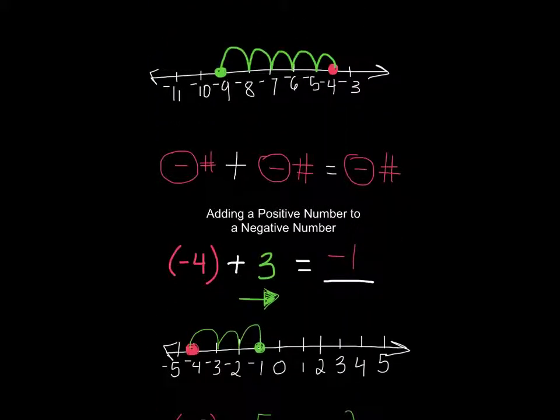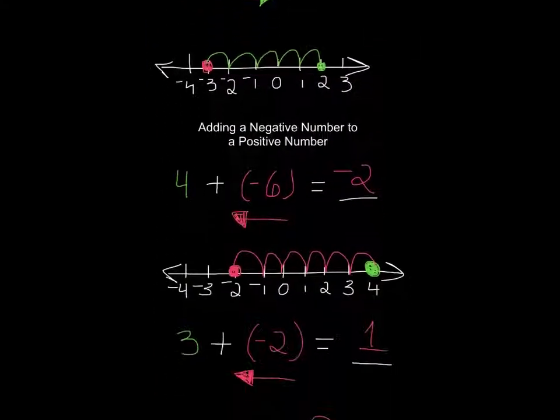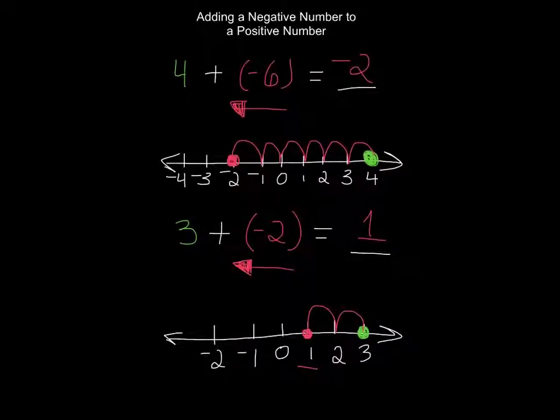The last topic that we went over was adding a negative number to a positive number. So we started with the number 4 and we added -6. So to solve these sort of operations, we begin by graphing the number 4 and then moving left 6 units to discover, for example, that 4 plus -6 is equal to -2.